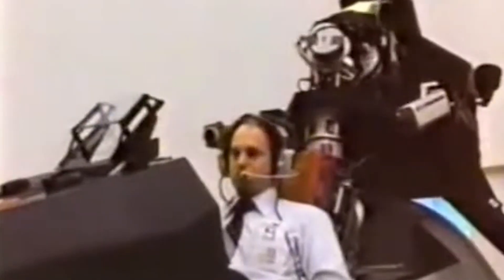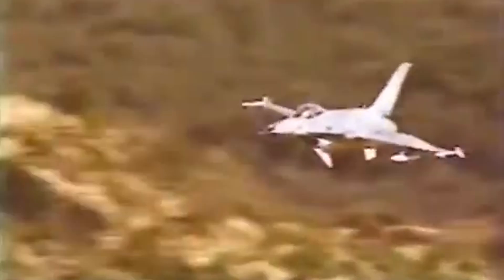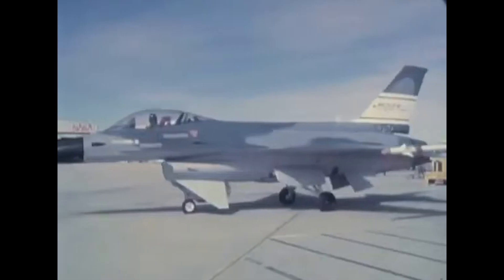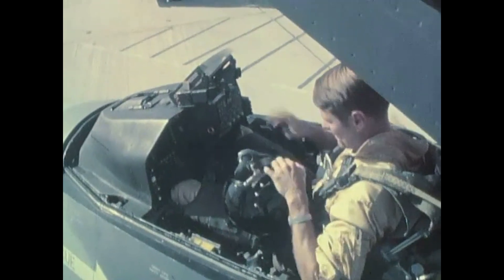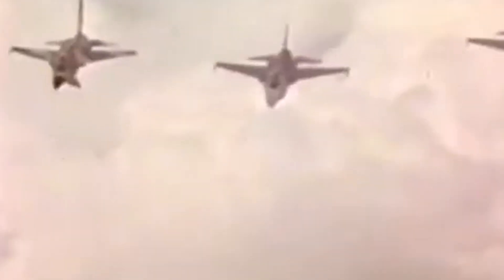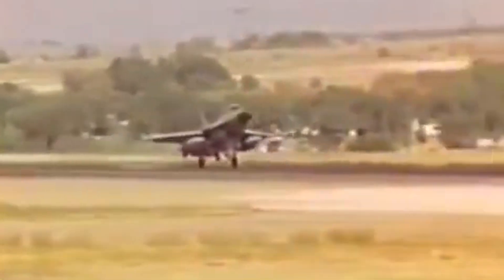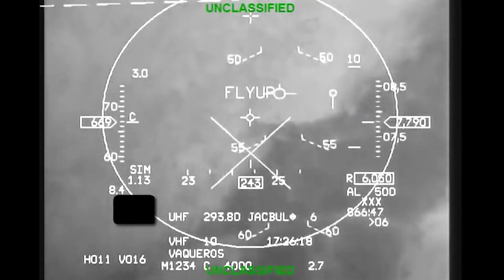From 1981 onwards, NASA would begin work on a technology testbed using a modified airframe, which became known as the Advanced Fighter Technology Integration, or AFTI F-16. This aircraft was important in developing what we now know as the modern F-16. Flying from 1982 through to 2000, the aircraft underwent major modifications during the 80s, including a helmet-mounted queuing system, voice command control system, triplex dual flight control system, an automated target handoff system allowing ground controllers or other aircraft to slew targets to the F-16, and the development of the auto GCAS system, which has famously saved the lives of unconscious pilots.